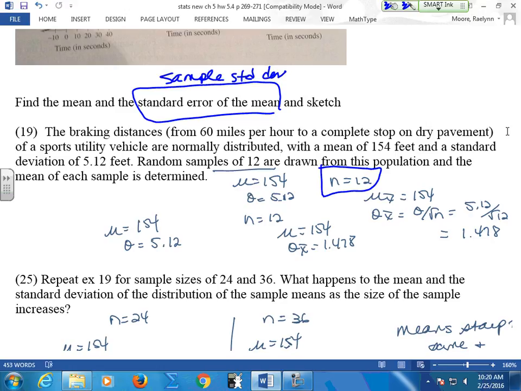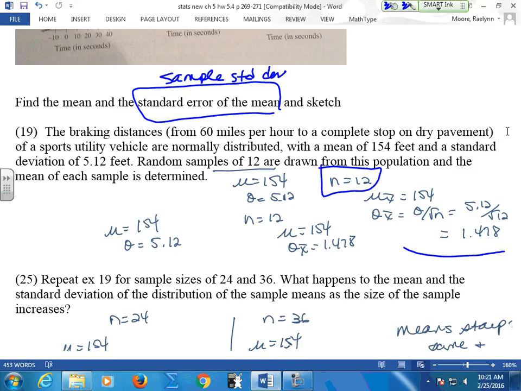And your mean is going to stay the same. Your standard deviation is going to change. So you're going to take the original standard deviation over the square root of how many you have in your sample. Generally, if the standard deviation in the original problem has decimals, use those decimals. If they don't have any decimals, you can go to 2 or you can round it to whatever they round to. We're going to see a little bit more with this when we play with the probability part, because then we start to make the sketch a little bit more.